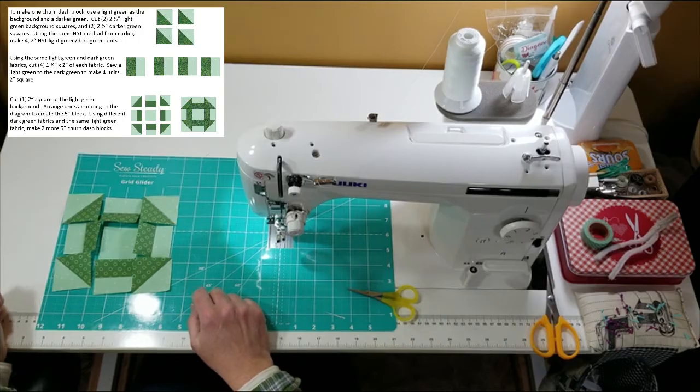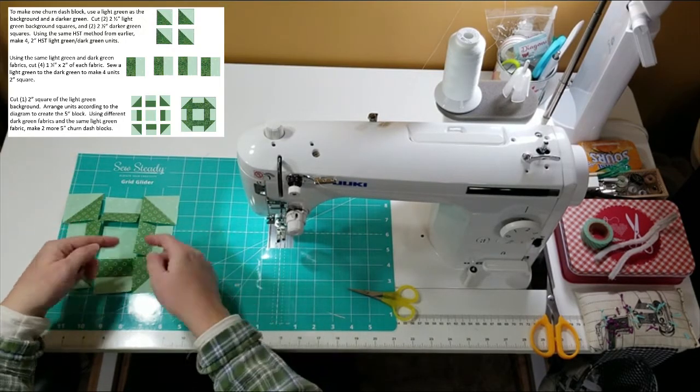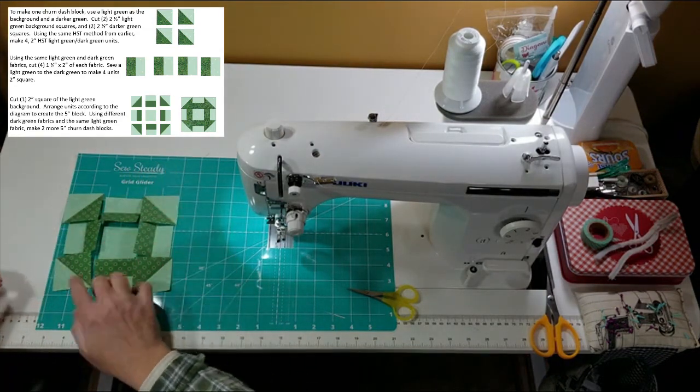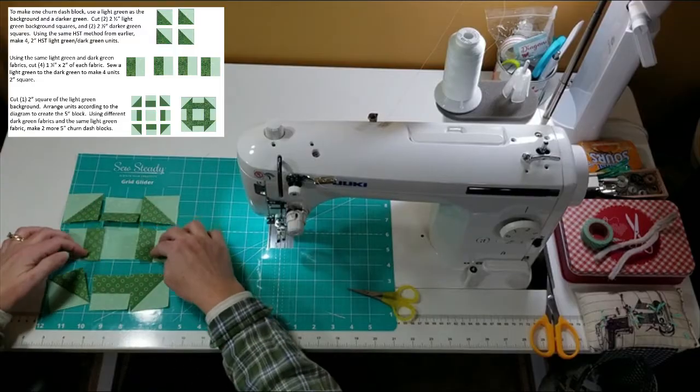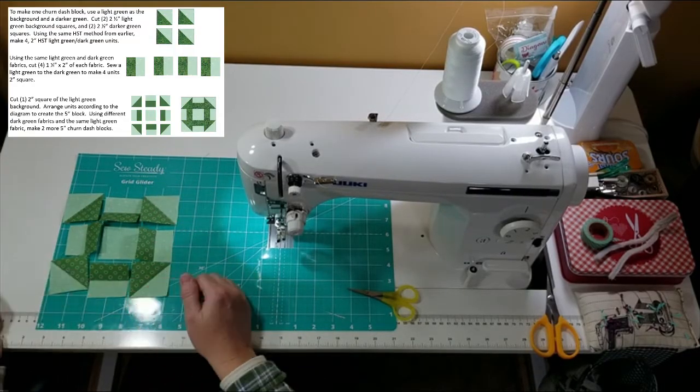And so now what I'm going to do is join these together and press them, and then add the last side. So then we'll have this row, this row, this row sewn together, and then we'll join those rows into our block.